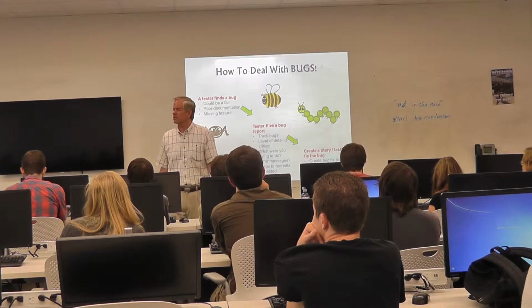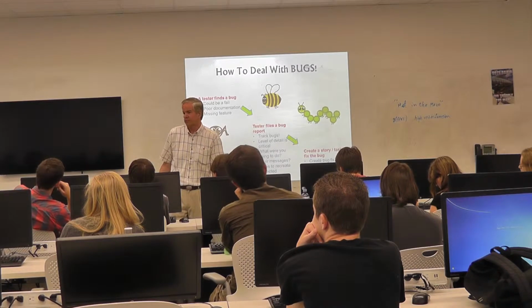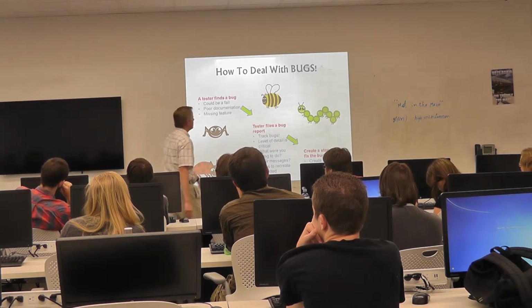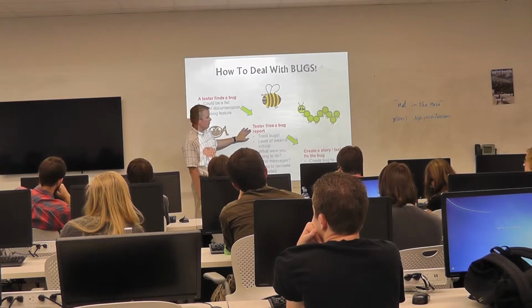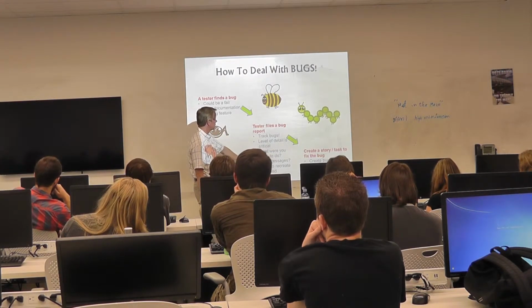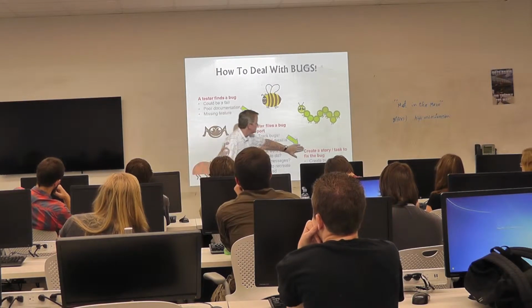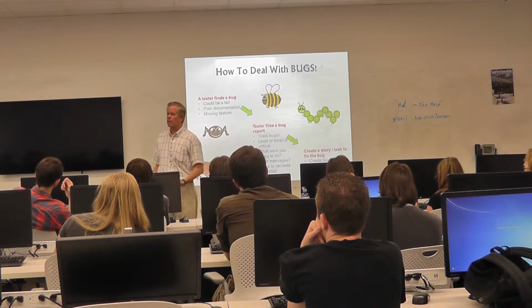Tell other people in the organization, right? So you know about a bug, but if you don't tell people, what good is that, right? There's nothing really good. Test files up. Files of what? A what? Okay. Tracks the bugs, level of detail is critical. What are you trying to do? Error messages, steps to reproduce, expected outcomes. You're trying to create a story, a task to fix the bug. Basically, you're trying to describe what you found.